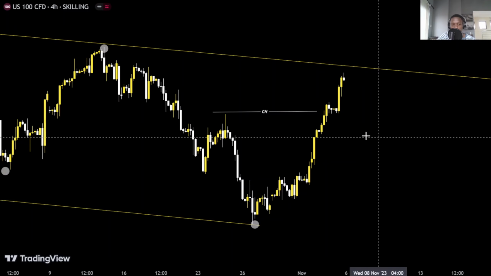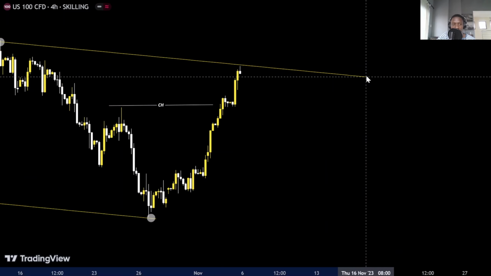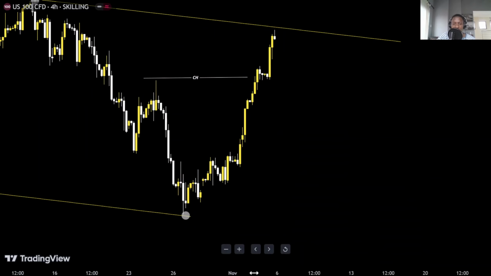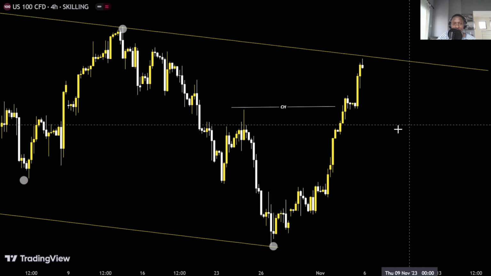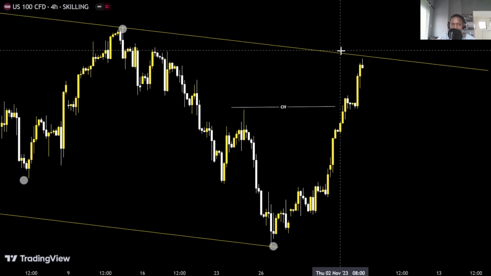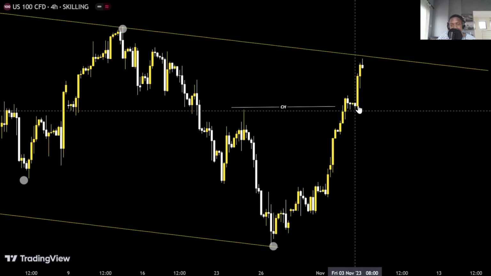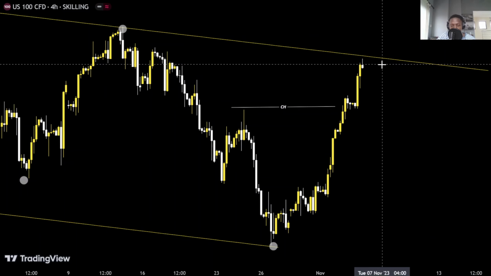Now we are also approaching a very sensitive zone, right? Nasdaq really respects these trend lines as much as it is. So understanding when it gets to this point, understanding what to do and how to anticipate and how to execute, right? So right now, the way it literally came to the trend line is very impulsive, but here's the most interesting thing, right? This is also on the 4 hour time frame. It does look very impulsive.